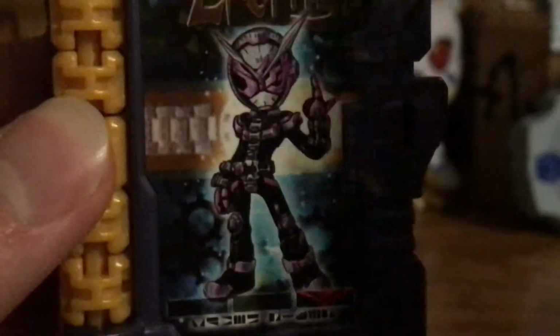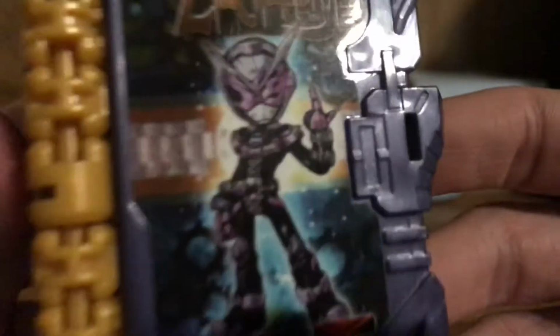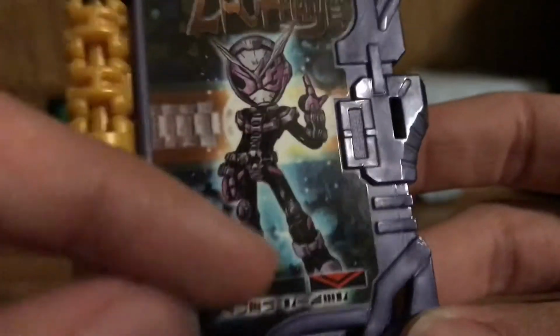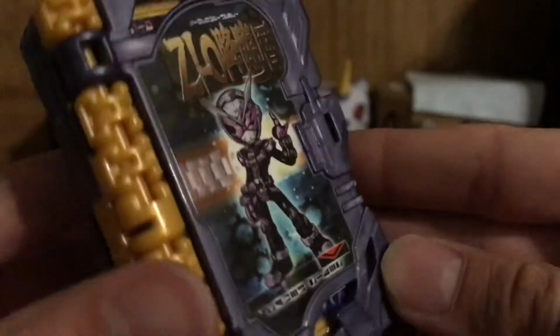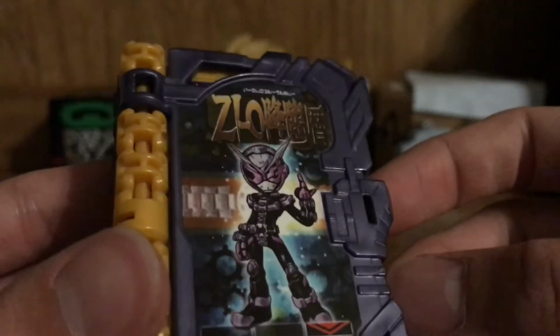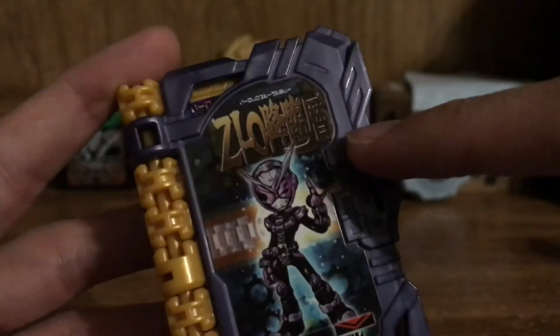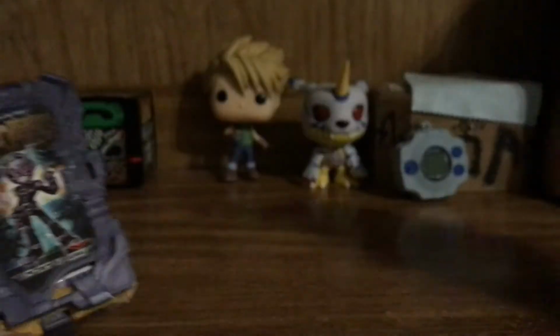Gyo Kamen Rider Zio. And on the front here, we have Gyo doing his signature pose, the standard finger like that. As you can see, really nice detailing there, as well as just the third book slot, because this is technically based on a rider, no creature or animal. Kamen Rider, really nice intricate detailing, and I do like the shade of blue that they went with. It's metallic. I want to say it's more or less on the lines of indigo. I think this is a really nice touch because they could have gone with a black or gray or white, or a darker shade of pink like they did with Decade and Magenta.